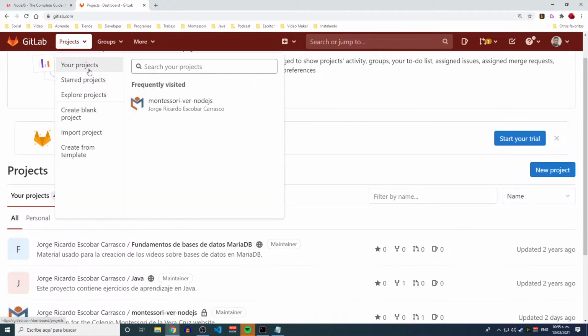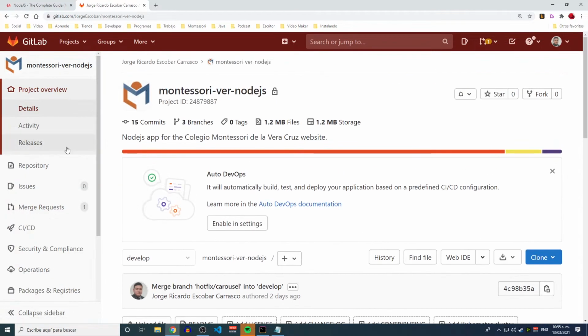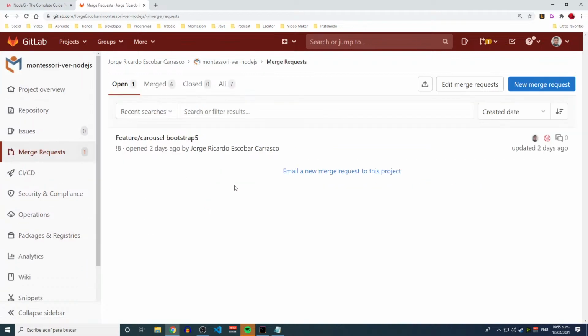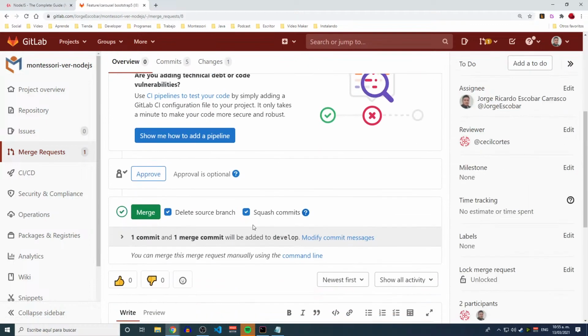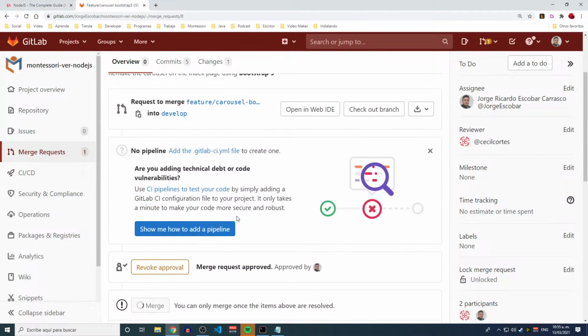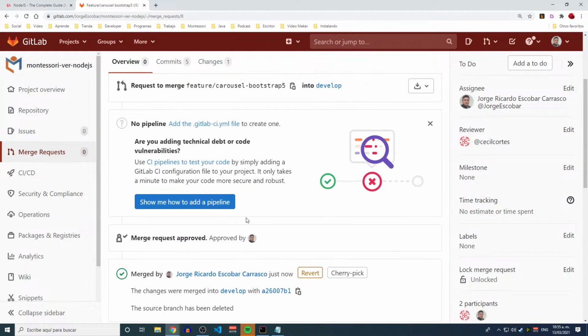Okay, where is my project? Okay, now let's see merge requests. There we go, here it is. The last time I worked on this was 2 days ago, but I believe I just finished everything there. This merge request remained open, so I never actually created the merge, but I'm going to do it right now. I don't remember, but I think it's done, so I don't need to do anything else here.